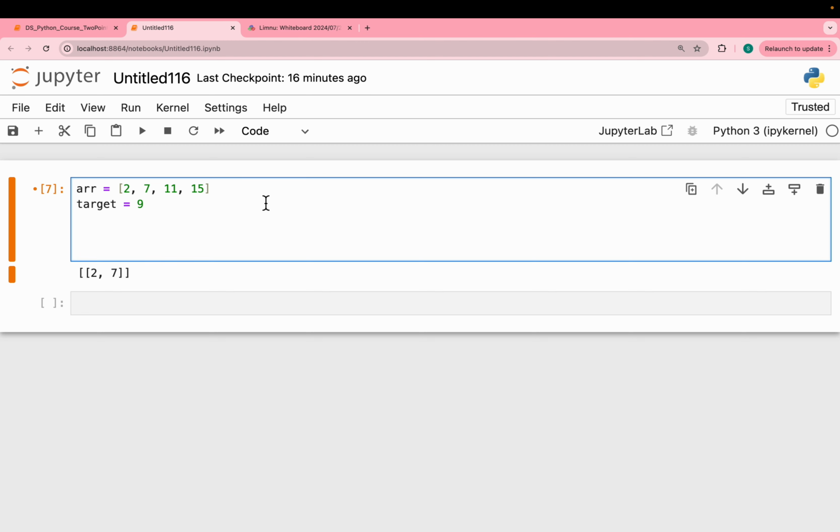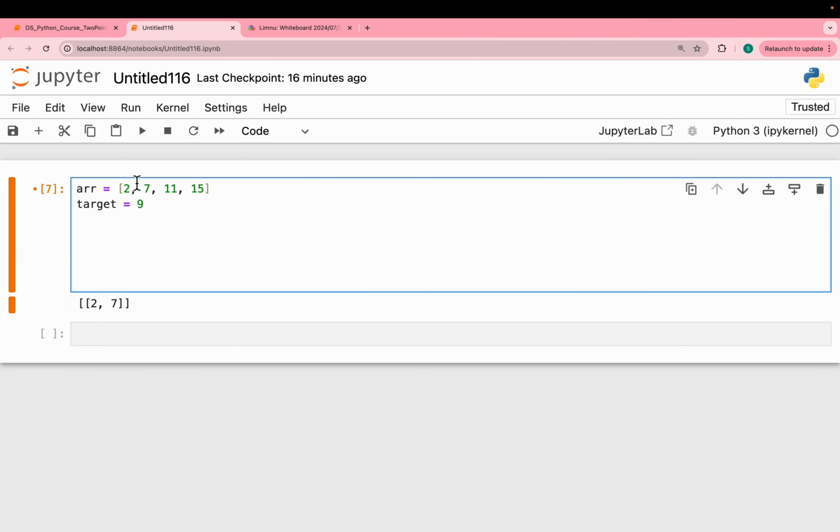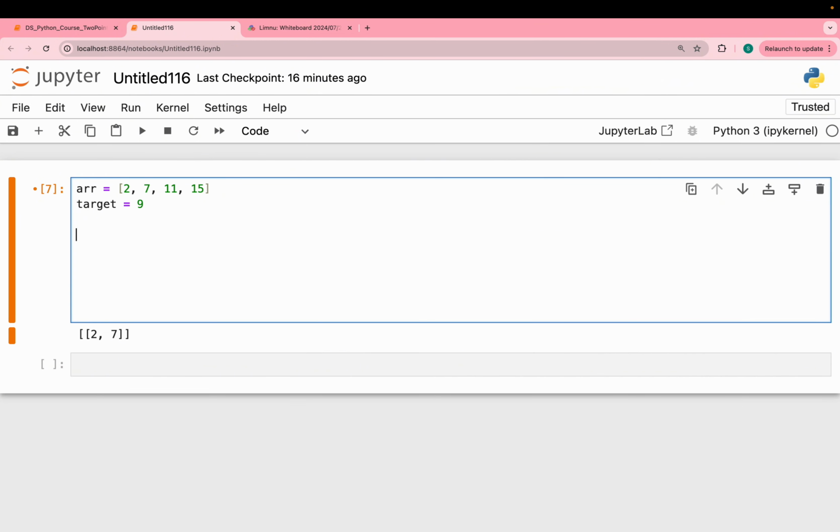Now we want to do it using the brute force method, which we generally do. So what will be my approach towards solving this question? I have to find two elements whose sum comes out to be 9. So I'll create two iterators, because I have to get something like a, b. I need one iterator for a and one for b, so that I can eventually check their sum.